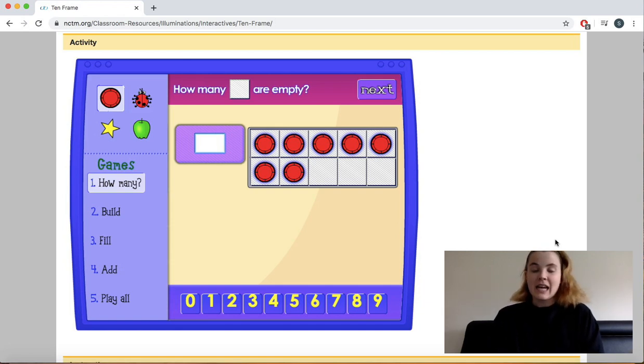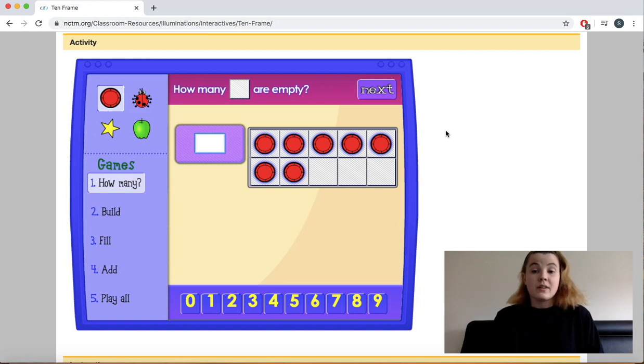I found a really fun game that I thought we could do all together, and below in the comments, I've just put the link to that game so you can play with it at home if you like. Now, I've chosen this game because I know how excellent you all are at your tens frames, so I thought we could practice doing them together. Okay, so let's have a look what I found.